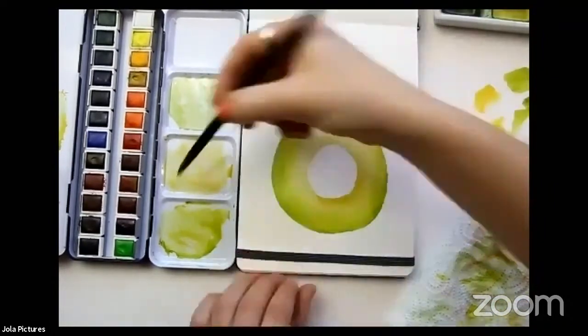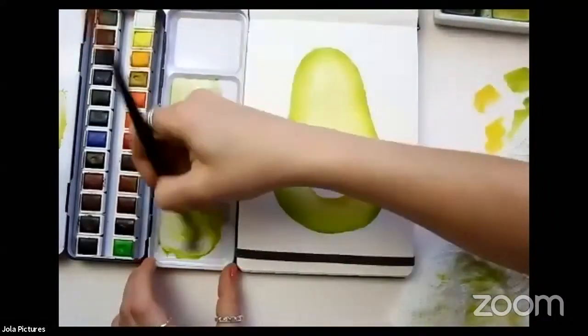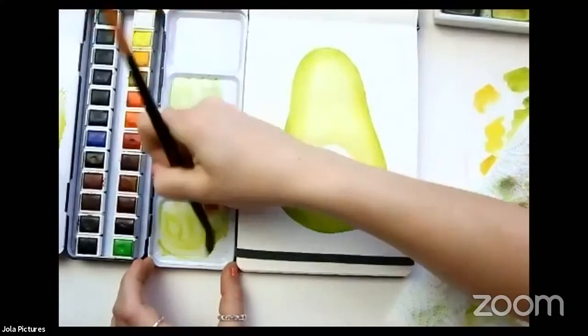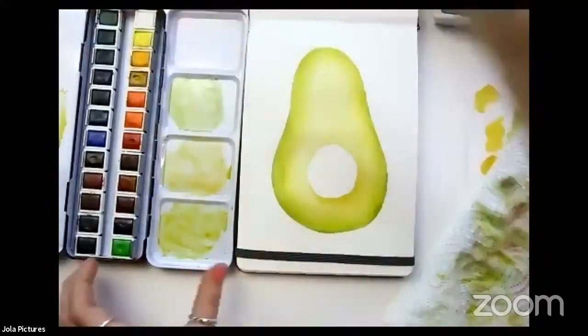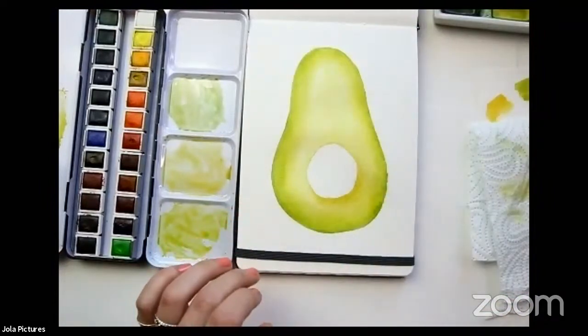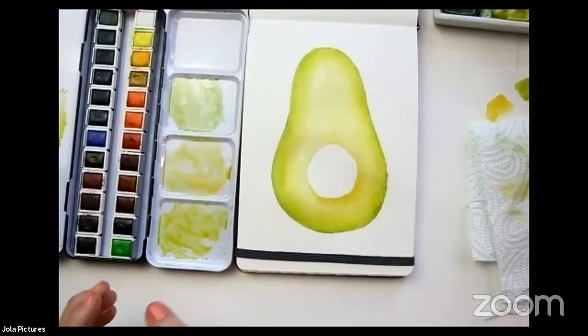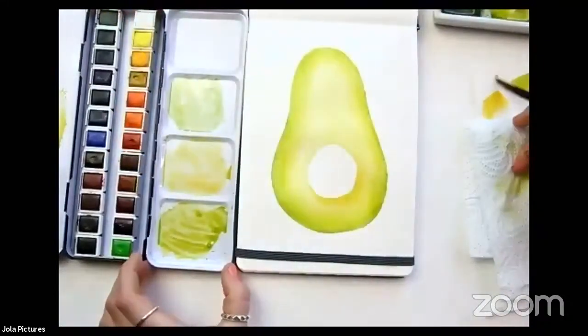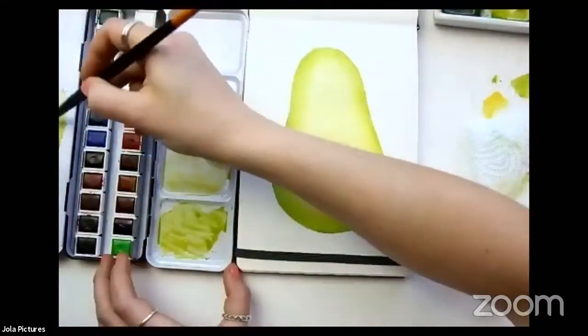When I was learning, to be honest, I would just start all over again. This was always my issue. Something didn't go right, and I'd think, okay, well, now I understand why this didn't work. So I would try the same subject again, the same theme, using a little bit more water next time, or a little bit less water, depending on what the issue was. And then slowly you start narrowing your problem down.